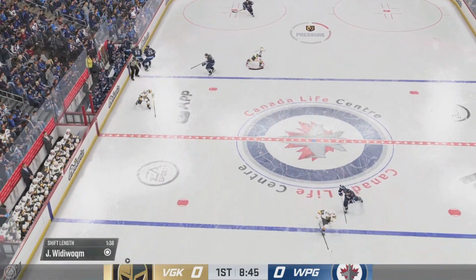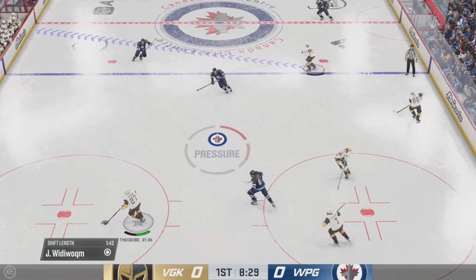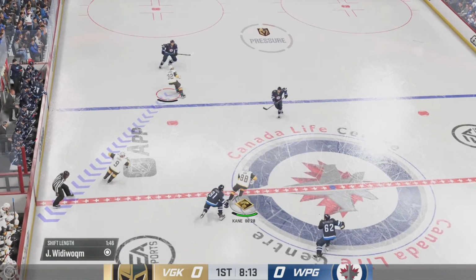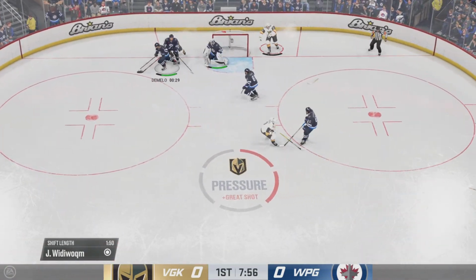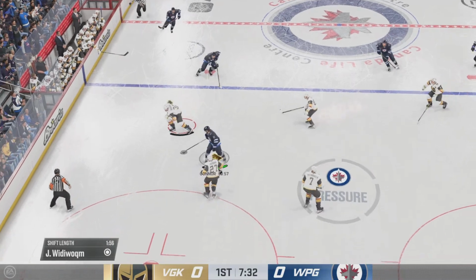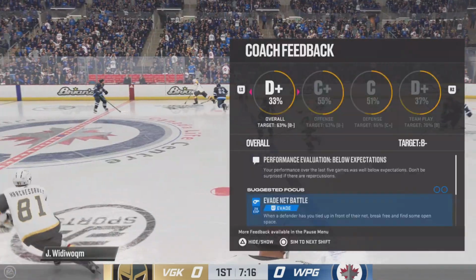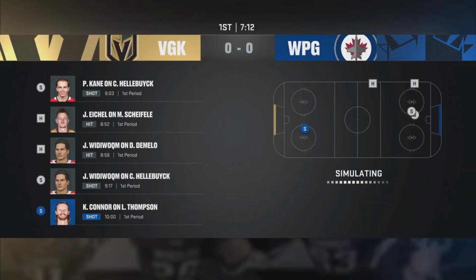Takes a hit, he goes down to the ice and coughs up the puck. The Golden Knights have it now. Slides it diagonally to Kane. Here we go, one-man rush. Tanarsa with the pad. He's dialed in tonight, James. When the puck is on his stick, he is a magician. He goes east-west, he can go north-south, and most importantly, he creates his own space. He does take it to the net, but this time the goaltender makes the save.